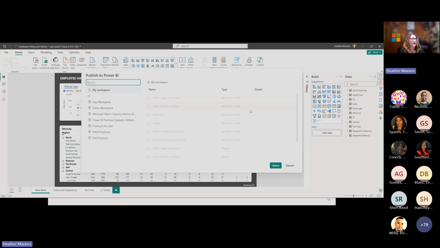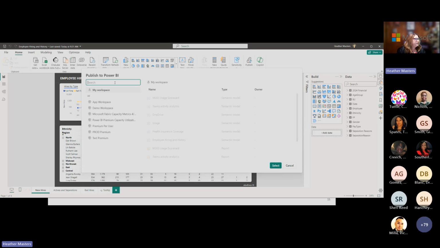The page that you're on when you hit the publish button is going to be the first page that pops up. All the pages will be published, but they'll be in the order starting with the first page that you have selected when you hit publish.